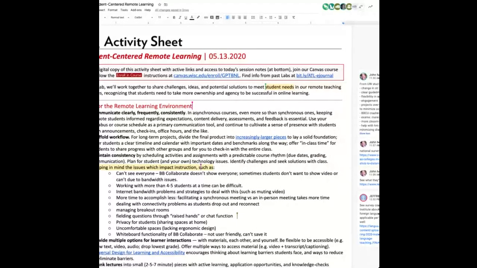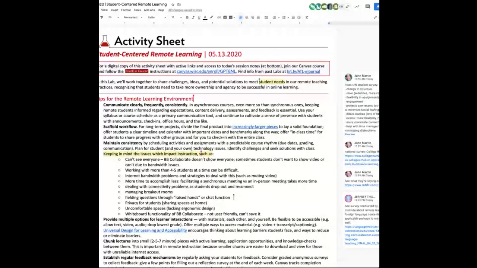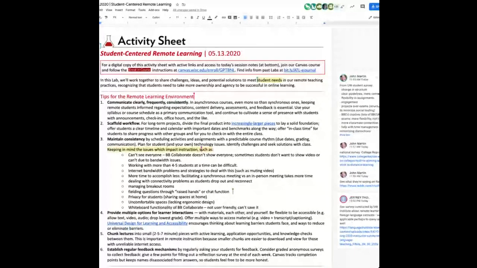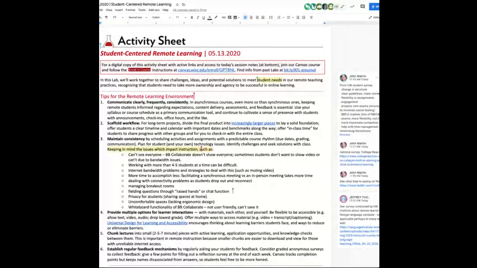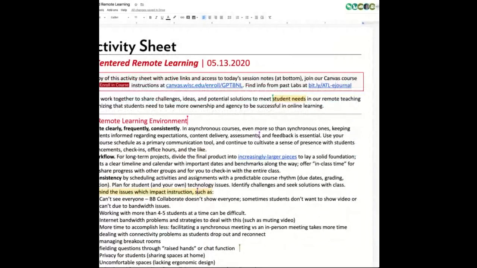One thing that really stood out, well, a variety of things did, let's face it. The idea that we're always so reliant in our traditional in-person classroom on implicit communication, the things that we get from their faces, from their body language, and we're not going to get that, obviously, in this format, even if it is a synchronous lecture. But we really need to encourage our students to be explicit in their communication.